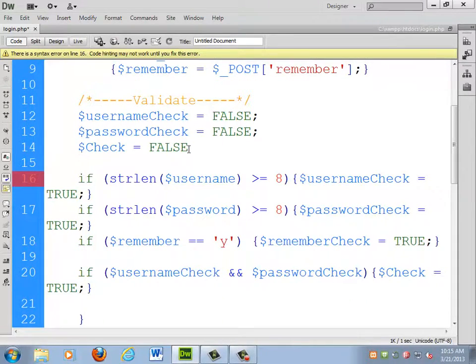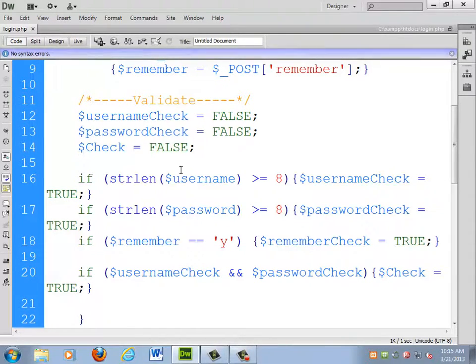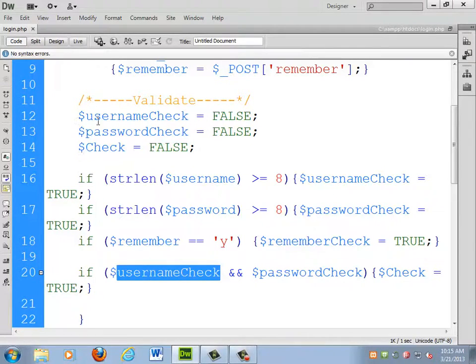Oops, I forgot a semicolon up here. So this is my overall check. If the user got through and they did 8 characters for username, 8 characters for password, then everything checks out. We've got our nice little flag that says, hey, ding, you get a gold star, you passed everything.